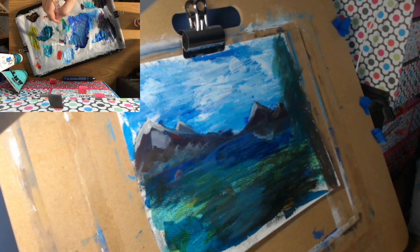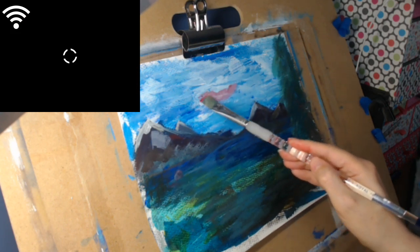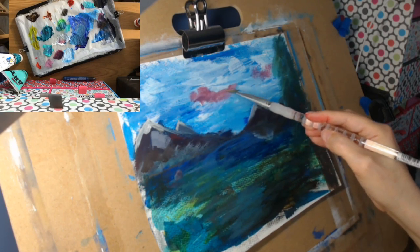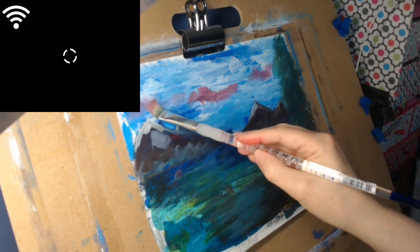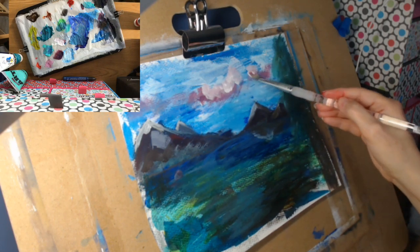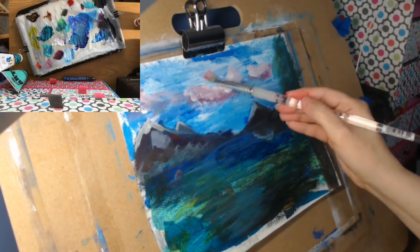maybe I might be thinking, well, actually, how about adding a little bit of interest in the clouds? And let's just see what actually happens if I add in a little bit of colour. Just out of curiosity. Just see what happens.